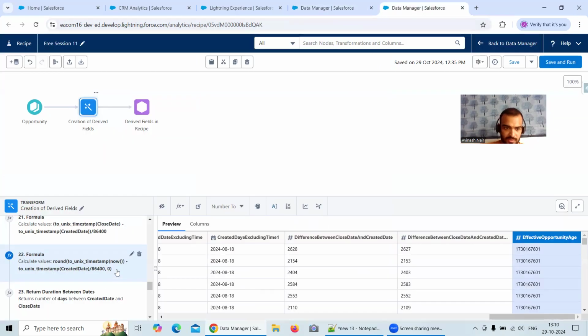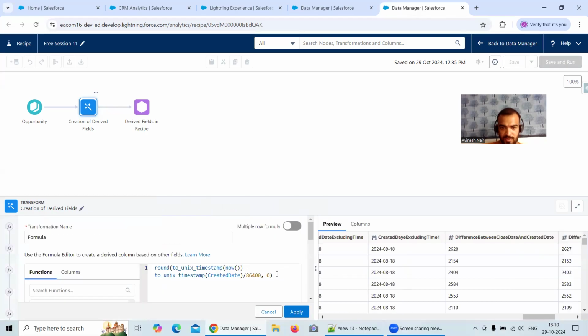Somehow the division is not happening, it seems. Give me a moment. It's now minus created date. Okay, we will probably look into why it's not appearing properly.